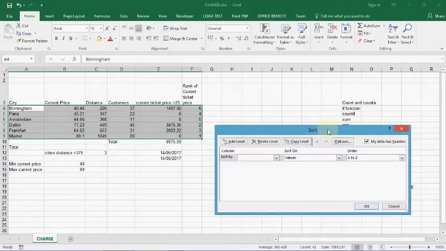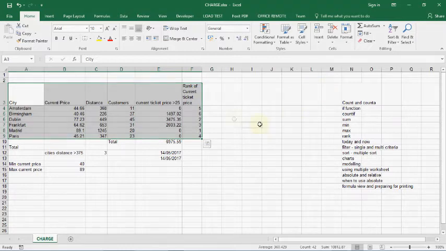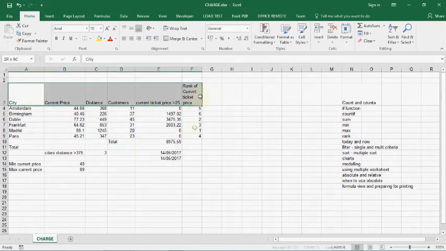Now let's say I want to sort according to the city. Drop this down, city, and make sure that this is selected, checked: my data has headers, otherwise this will come as column A, column B. So this has to be selected, right? City values in ascending order. That's just a single level sorting. Now most of the students select only this column. That's not a good idea. You have to select this whole table like this, not the total, just the headings and the records.